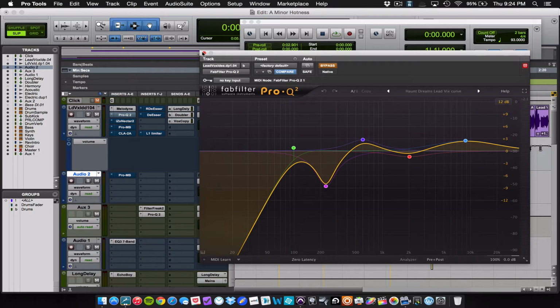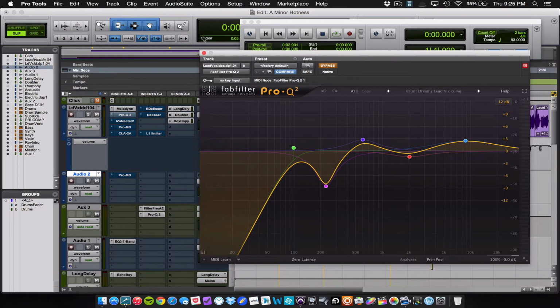The reason I bring it up is because he mentions something that I had been doing for a while, and I know everyone else who's figured it out does this too, and that is not letting one plugin do too much work. So he's a big advocate of stacking compressors. Let one compressor do a little bit, and then the next one do a little bit more, and that way you have more control. You're not demanding too much from just one instance of one plugin. I apply that to EQ as well.